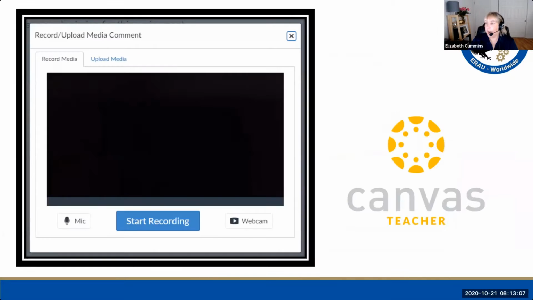You click on that and it will show you this dialog box on the left. And you can hit the mic to record, or you can hit the webcam to give video feedback. Now, it takes a lot of time to render this sometimes. So if you're clicking on this and it's processing, you can open another browser so you can move on to the next student, because it takes time for it to actually upload.